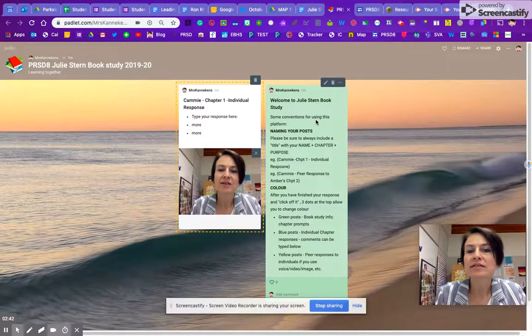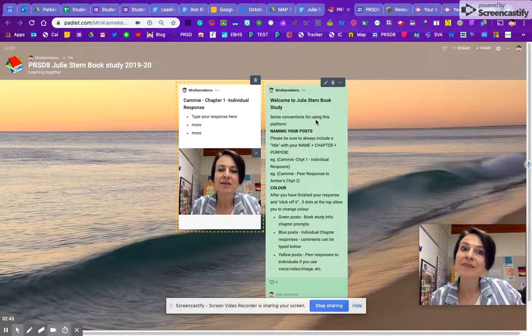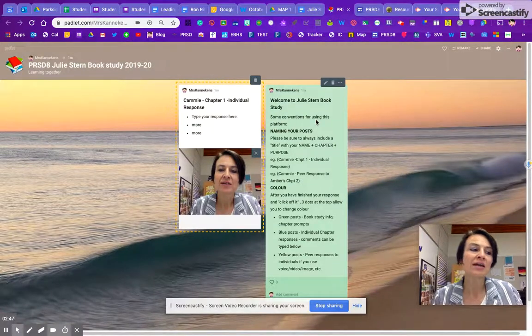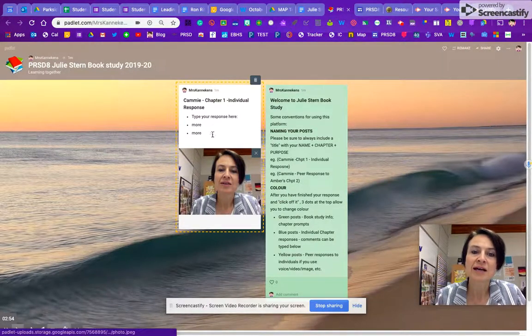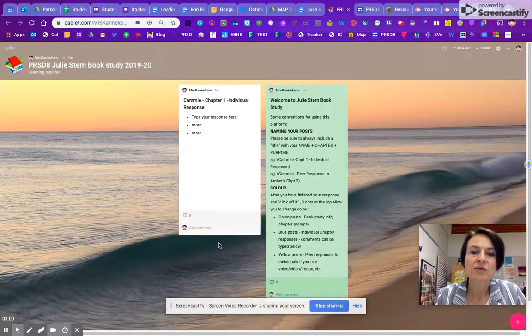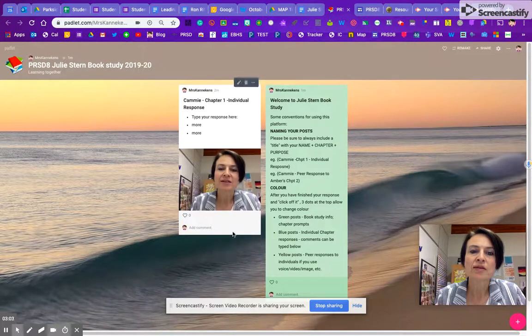I would not say we need to take a lot of selfies, but what if you had a page in the book, and Julie Stern has some great cartoons in there? What if you want to take a picture of a cartoon or a student sample of work? You could certainly do that. So we can add text that way, and then we can have the picture in there and then we're done. Once I add a picture, I can't do any more.